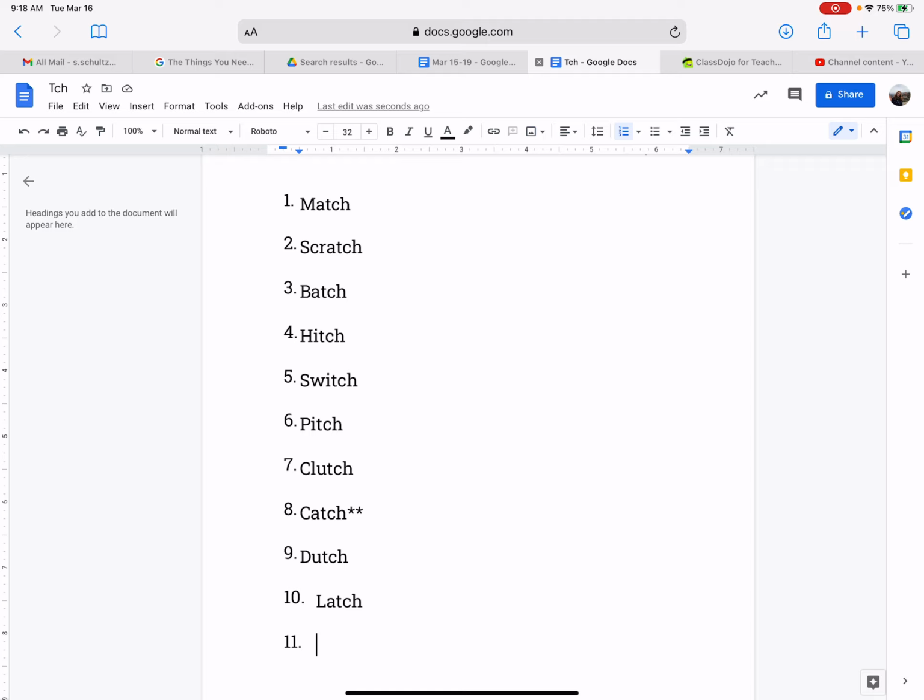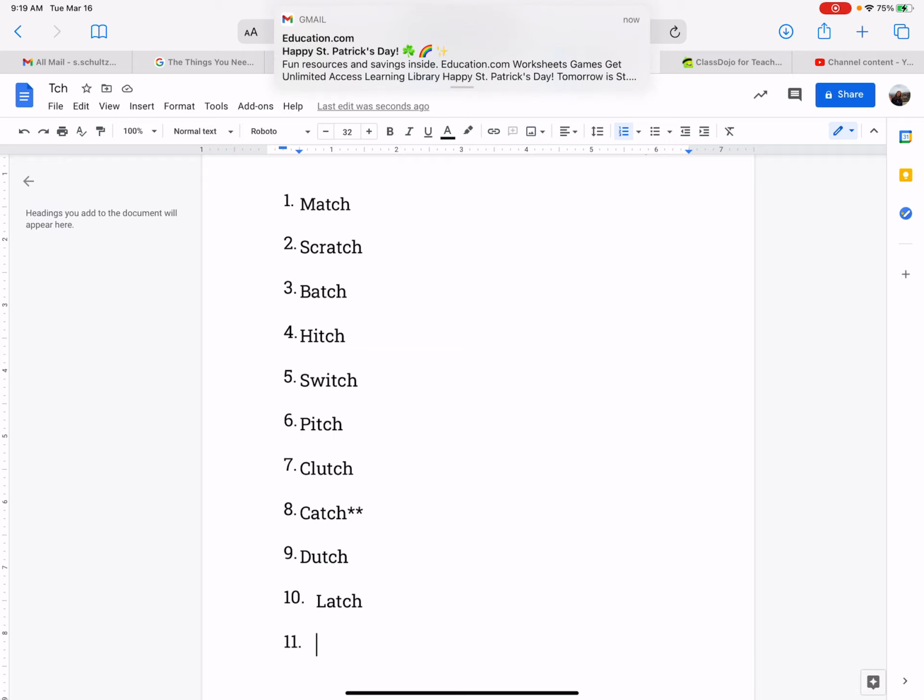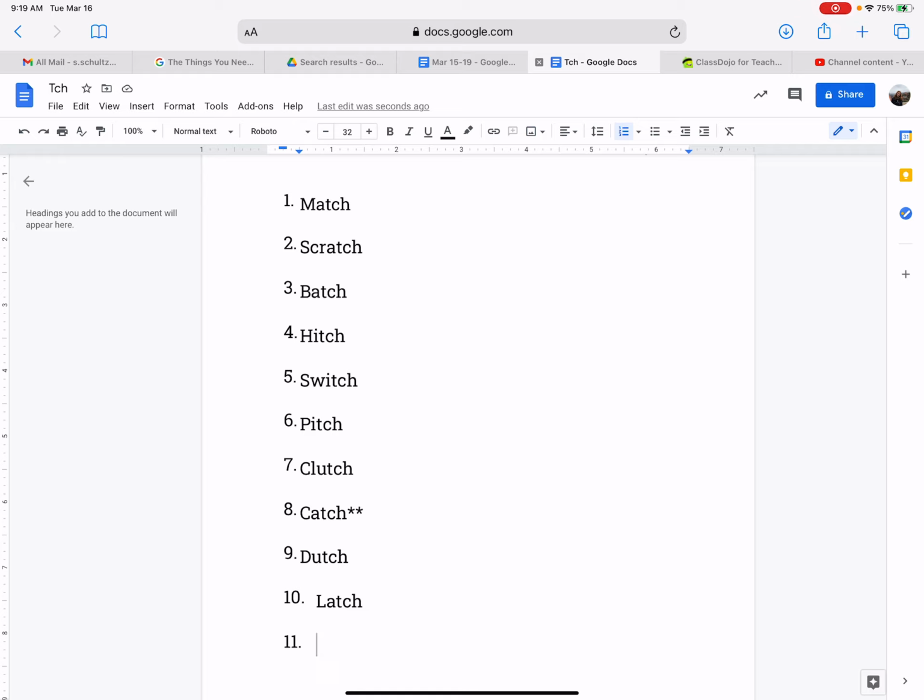But your last one is sketch. I like to sketch in my notebook when I have free time. Sketch. Now, what's the beginning letter sound in sketch? S-k, k, as in kangaroo. What letter's that? It's going to be K. And then E, as in egg. It's going to be E. And then ch, T-C-H.